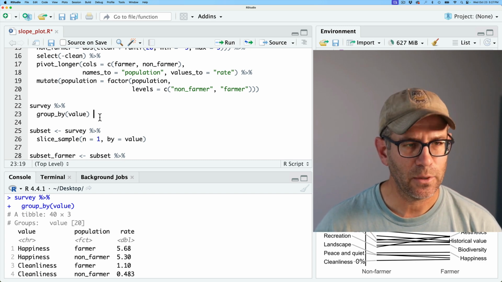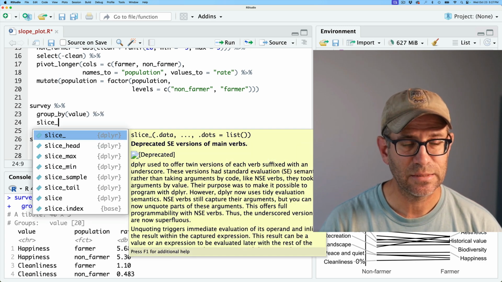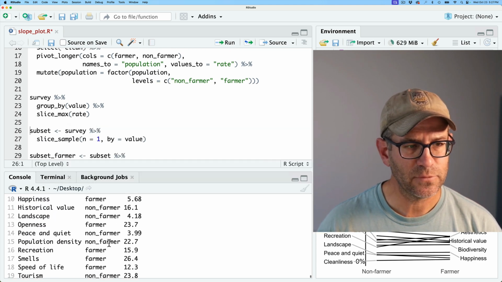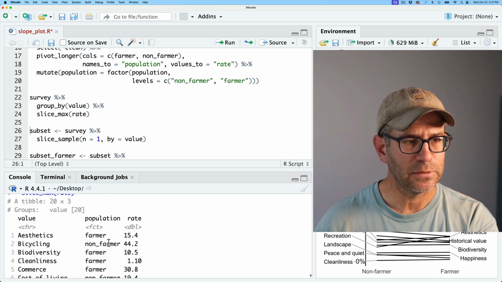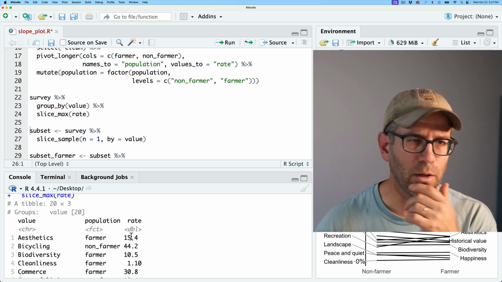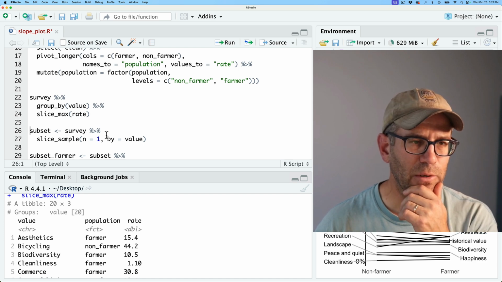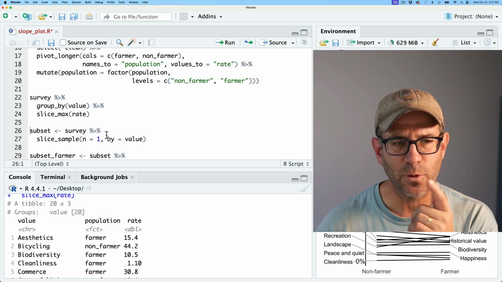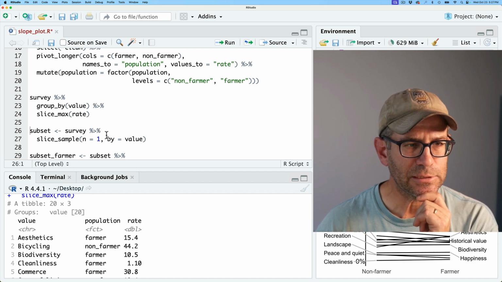And so what I could do then would be to do slice_max on rate. And this then gives me for each of the 20 values, the population that had the higher rate. And I think that's what I want, right? We could also think about the difference, but maybe we won't worry about that so much just yet.